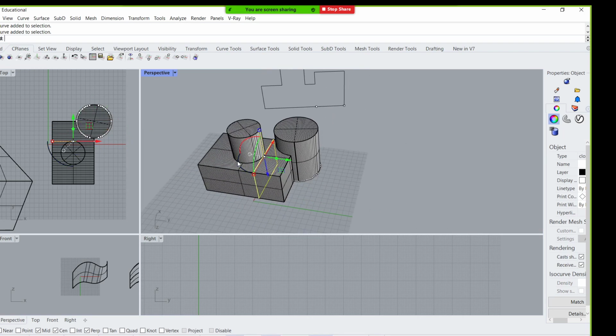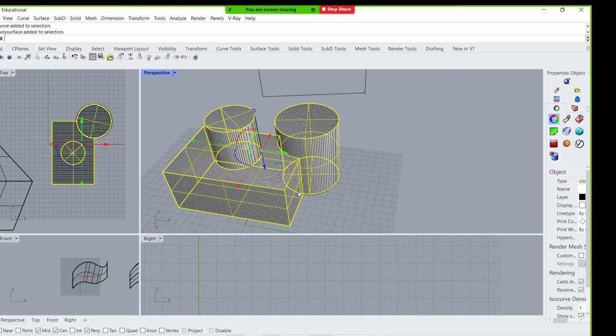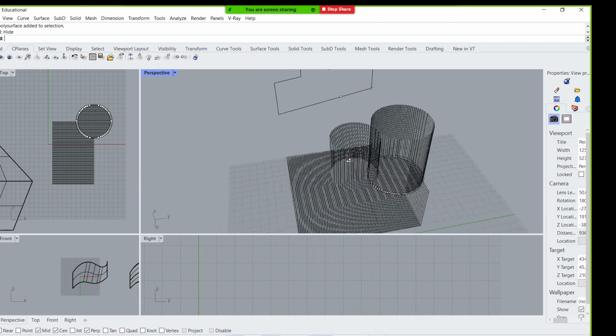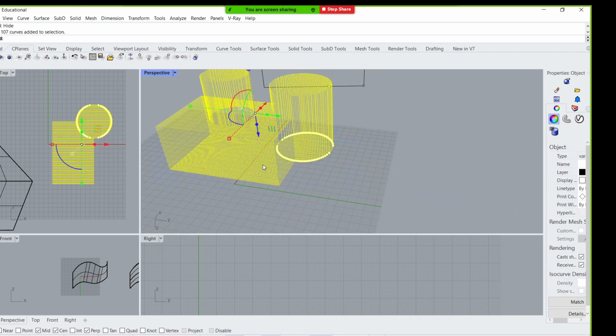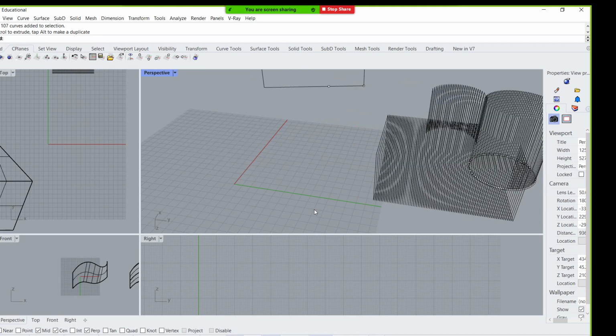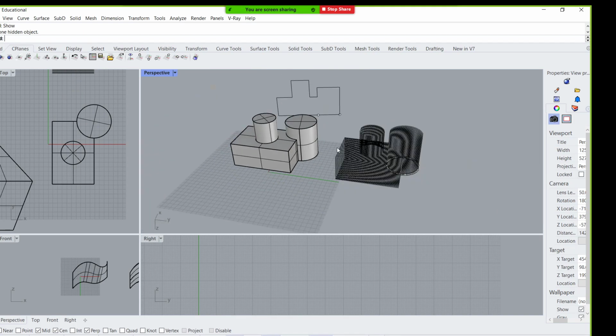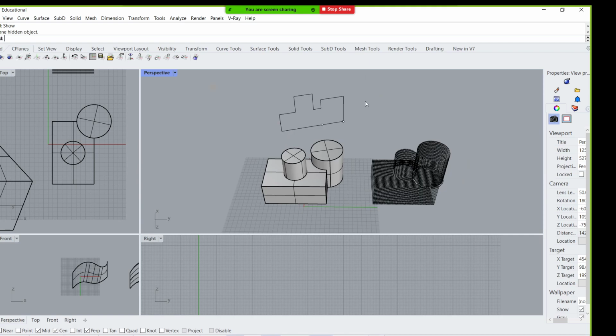So you can pull all those lines out, and let me just hide that. You basically see it's kind of like a wire mesh of the model that you're working on.